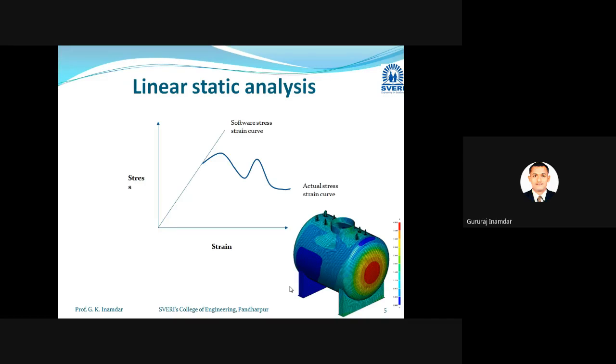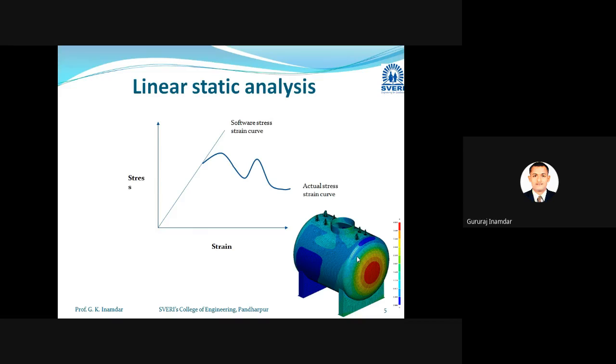Linear static analysis is for objects that are stationary. For that purpose the linear static analysis is required. Suppose you see this is a water tank, or a milk tank is also okay. We have seen a number of tanks in different industries. The analysis of such stationary tanks, like for example the PC or computer we are using, is also stationary, a table, whatever objects are stationary. For that purpose, linear static analysis, and also the stress strain graph.